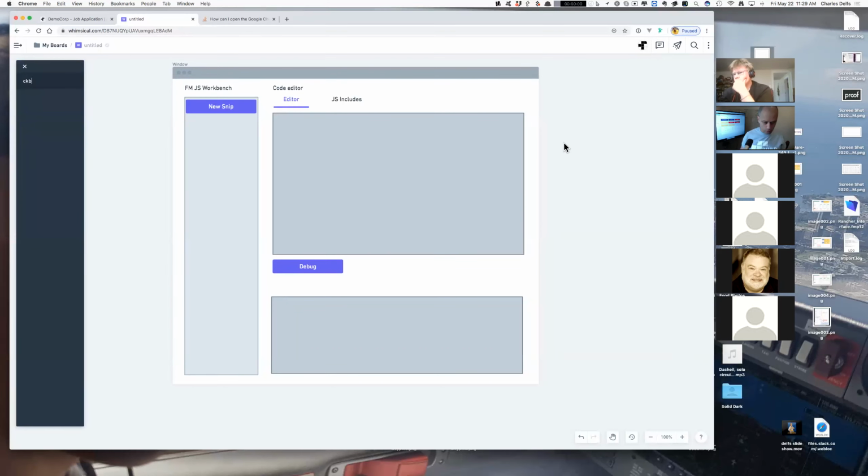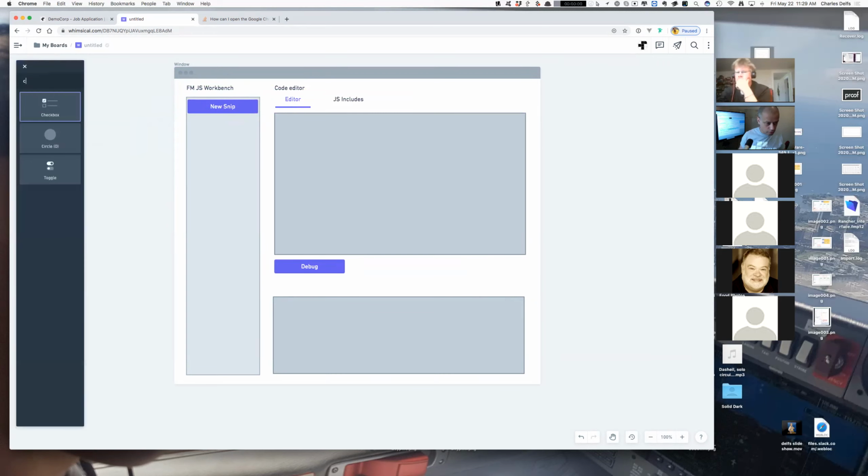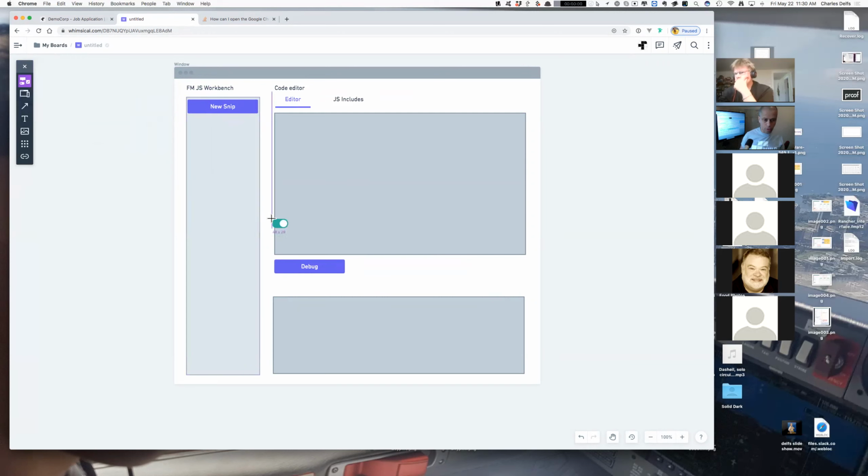So I want checkbox. So I just start typing up. I guess it's not Charles proof. Checkbox. There we go. And oh yeah, just click. That's right. And what is it? Show preview. I think maybe a console and preview or something like that. Maybe a toggle instead. Toggle. Okay, I don't know what I'm doing. Checkbox again. Checkbox, there we go. Toggle. I don't know why I didn't take toggle when I tried to toggle, but let's just do that.